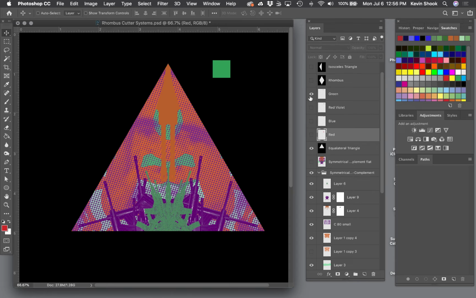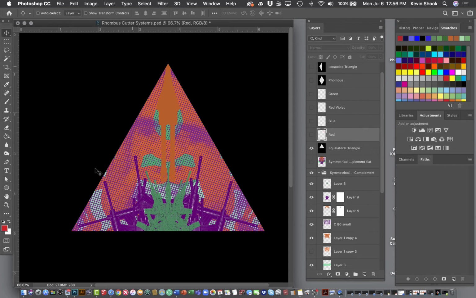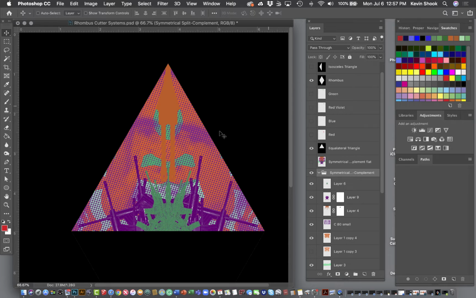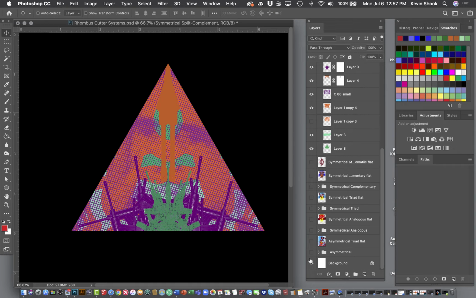Now let's get to the actual getting this image, flattening it and mirroring it, because we make that full rhombus shape. So let's discuss this. The first thing we're going to do is make sure everything I want on is on, and everything I want off is turned off. You can see that I've gone ahead and turned off all these other cutters that I don't need. If this one could be turned on, I wouldn't even know, so I'm just going to turn this off. I'm going to scroll through here, and the background's on. It's fine, it's not changing anything.